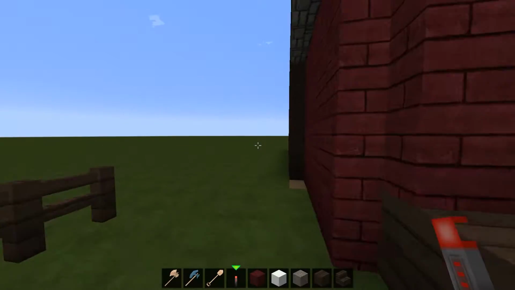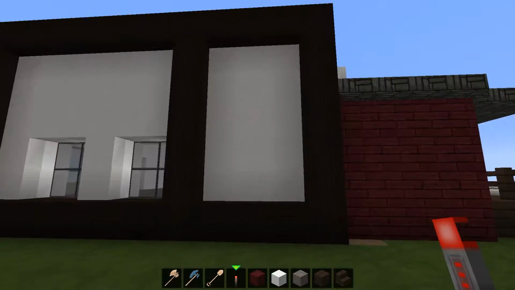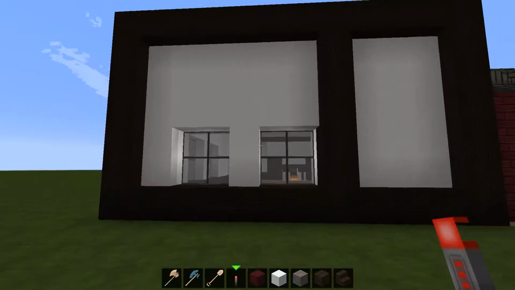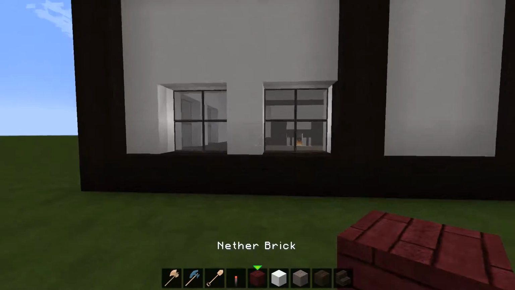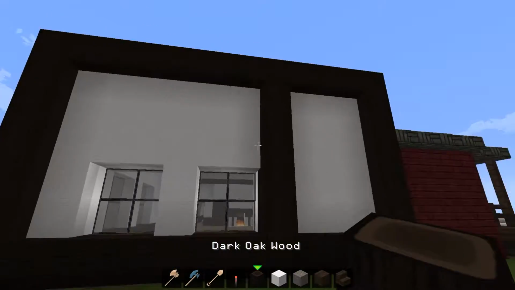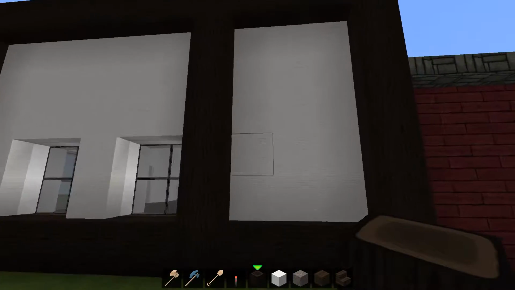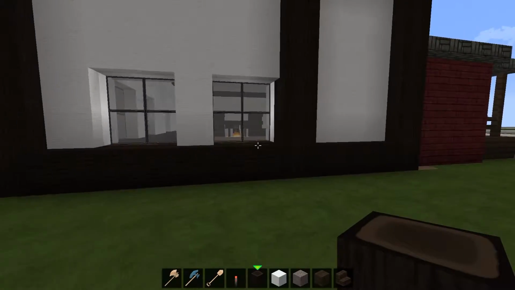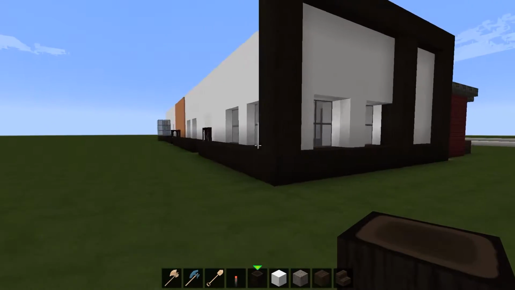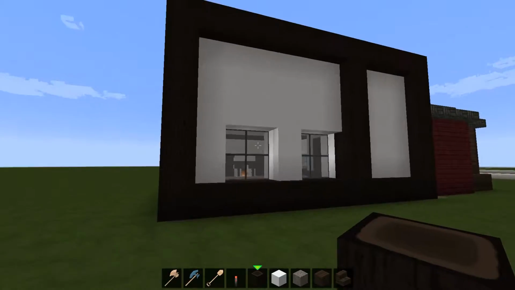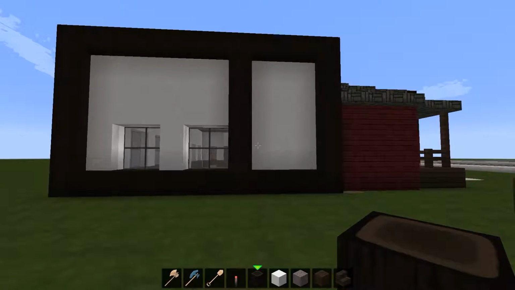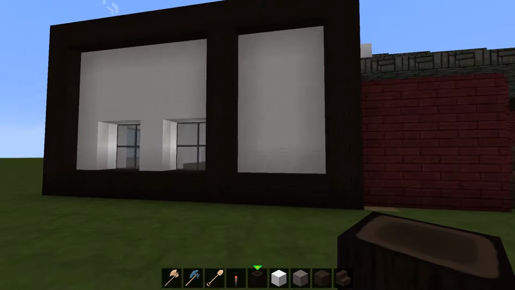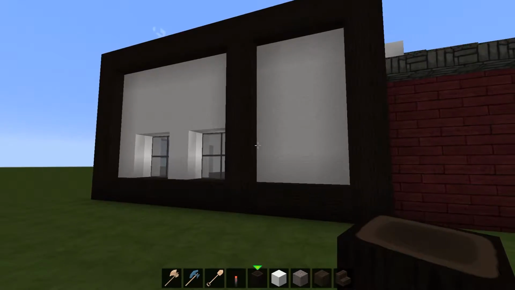Actually, this side will give you a better idea. This is nowhere near done, obviously, but the basic concept I was going for is we use the white wool, and then we use a lot of logs, to make it almost like... it's not medieval, but something more cozy. Basically, that is what I was trying to go for. Not entirely sure I like that.